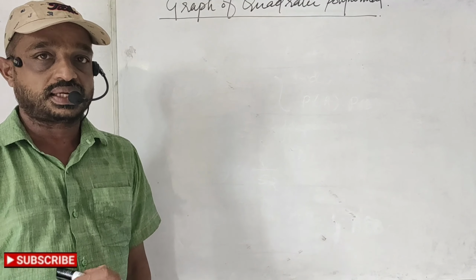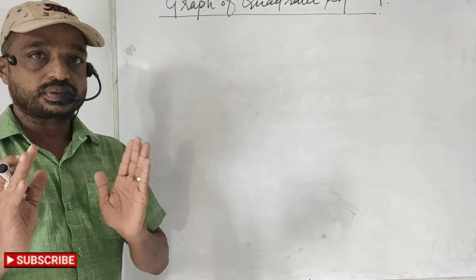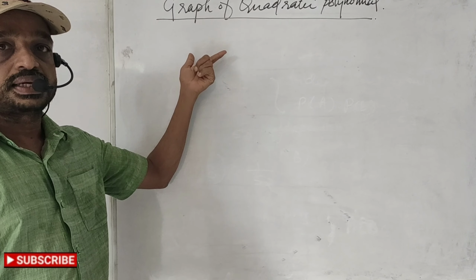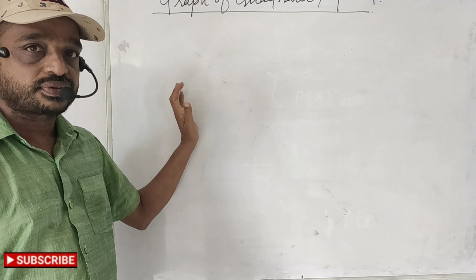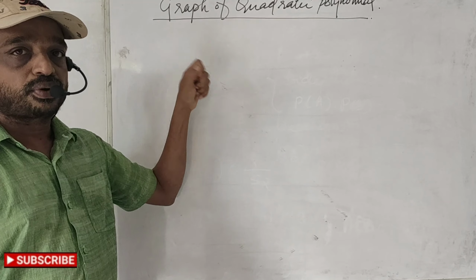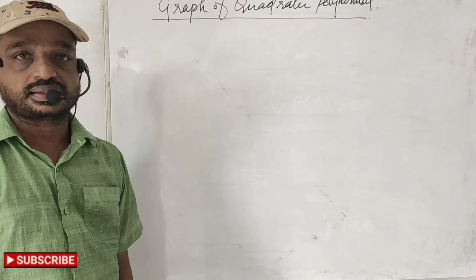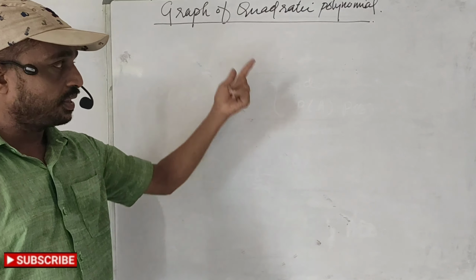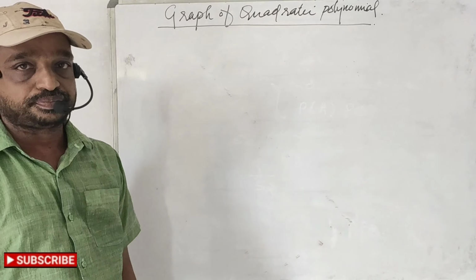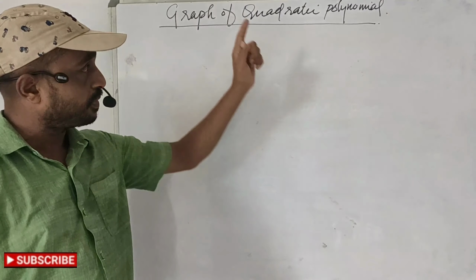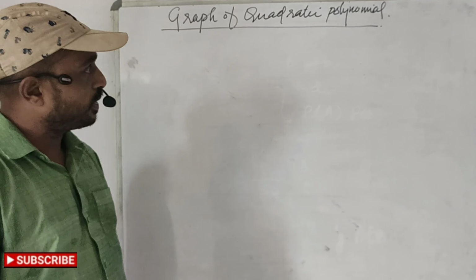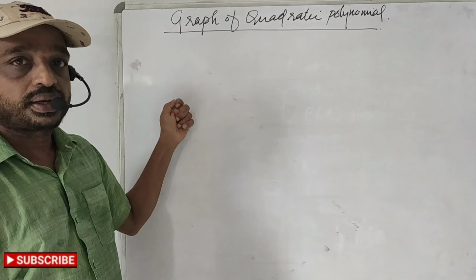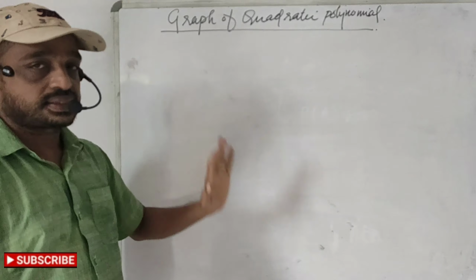In our last lecture we have seen how to find out the zero of a polynomial graphically. To obtain the zero of a polynomial graphically, first of all, draw the graph of the polynomial and obtain the point of intersection of the graph with the x-axis. And we have seen that a constant polynomial has no zero and a linear polynomial has only one zero. So how do you obtain the zero of a polynomial graphically? Just obtain the graph of the polynomial and obtain the point of intersection of the graph with the x-axis.